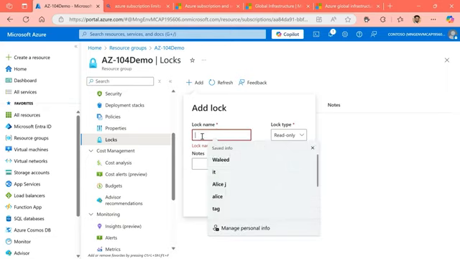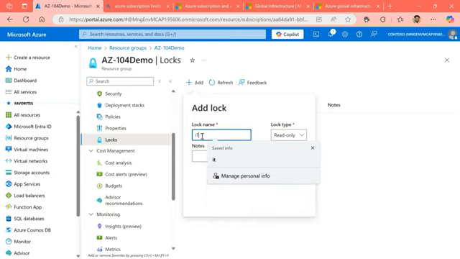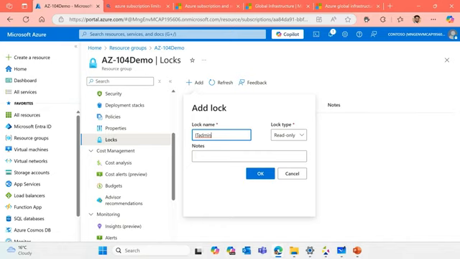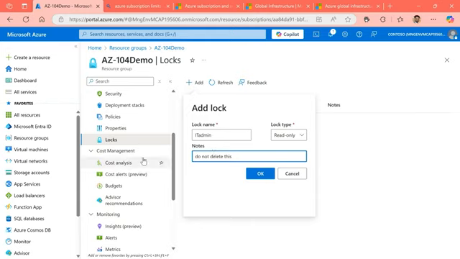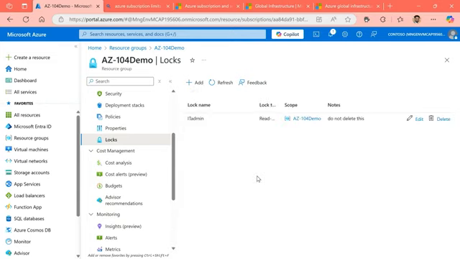I can give a lock a name. There could be a name saying this is applied by an IT admin. You choose a name that you like, or you could define a name on the lock saying what type of lock you're applying or the reason you're applying the lock for. Now, by all means, add descriptions to it. Do not delete this. And we can add this, or maybe something more relevant to why I don't want people to delete this resource group, and add a lock.